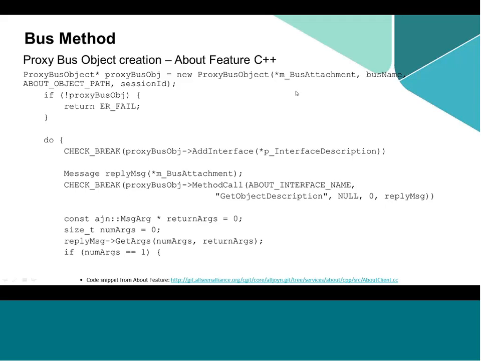So in C++, in order to execute on the other side a method, what we first do is we create the proxy bus object, right? And what we tell it is, here is the bus name, and that's either the well-known name from the previous session that we went over, or the unique name, which is the AllJoyn assigned value to the source code that you've attached to the AllJoyn framework. The path, this is where that source code lives on the other side. So maybe this was a game and it was player A or player B that we want to interact with, right? And then the session ID.